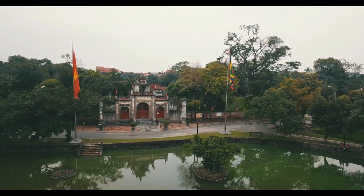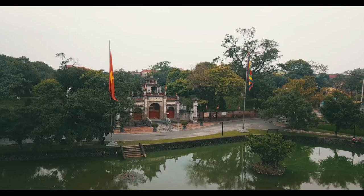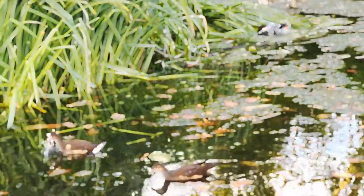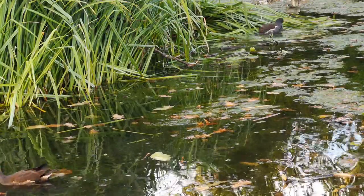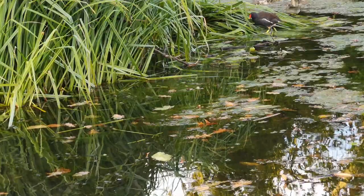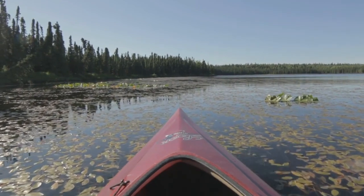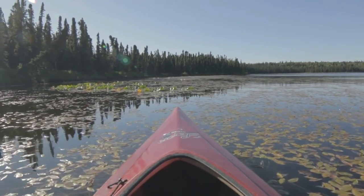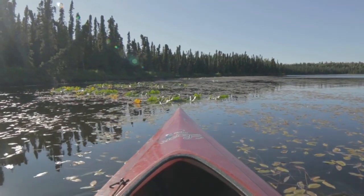And now it's time to return from this amazing place. But you know that you can return here anytime. Whenever you want to release any burdens or let go, come back here and enjoy the peace and serenity of this wonderful garden. But now it's time to come back. Follow the path and return through the gate, feeling light and peaceful.